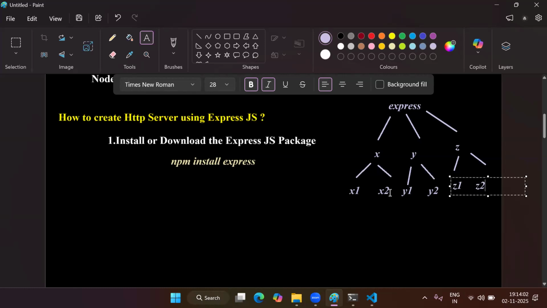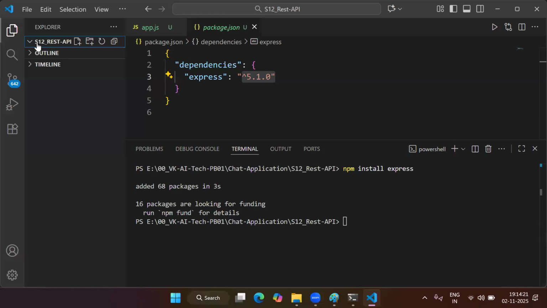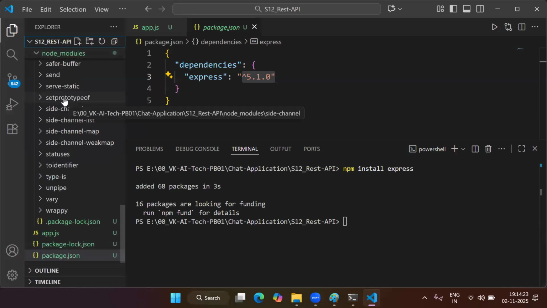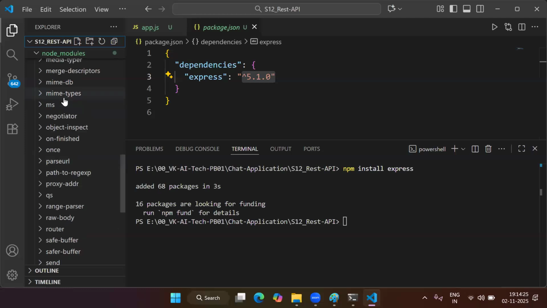Like this, you can have a very long chain of dependency. So to work with Express, we have to download all these packages. All these packages are taken care of by npm, and it downloaded everything and kept it in the node_modules folder. That is why you are finding here a list of so many packages.